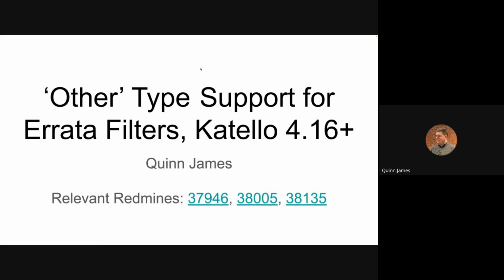I was going to do a live demo today, but I realized my laptop's a little too slow to pull off some of the things I'd have to do, so I just whipped together this slideshow at the 11th hour. So I apologize for the plainness of the theme. Today I'll be talking about other type support for errata filters in Quota 4.16 and 4.17. I've shared a link to the slide deck in the Google Meet chat, and there are some hyperlinks in here that lead to relevant redmines and stuff like that.